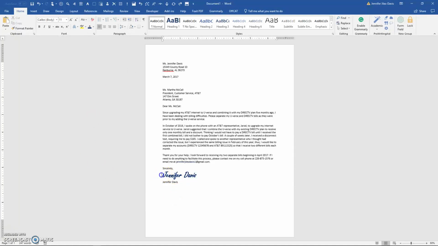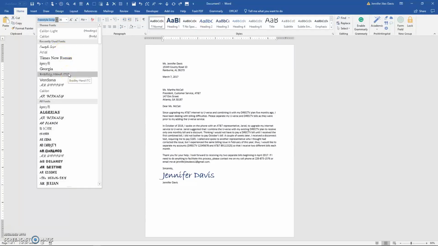So to make any changes to any font, you always have to select the font. So we're going to select by simply left clicking to the left of your word, your first word that you want to select, and we're going to maintain that pressure on the left button, and we're going to go all the way to the end and release that pressure, and then you've got that selected area.